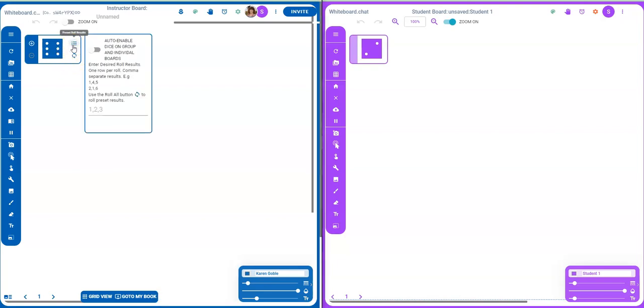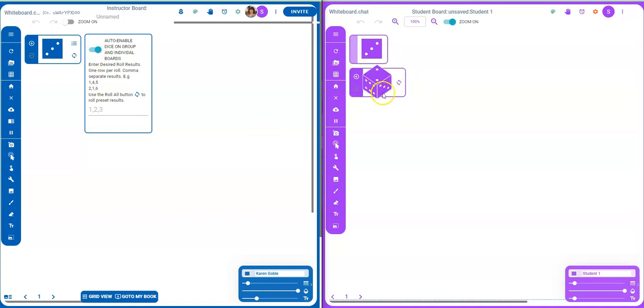When I click on this, I can click on auto enable dice on group or student boards, and this will allow the students to control rolling it, because right now you notice over here that they don't have a button to roll that dice. So watch what happens when I click on this.